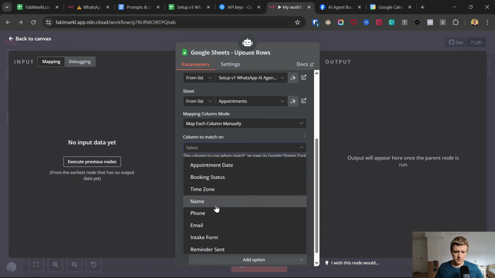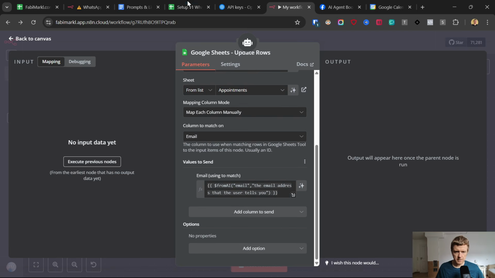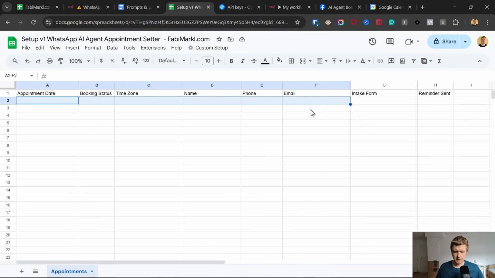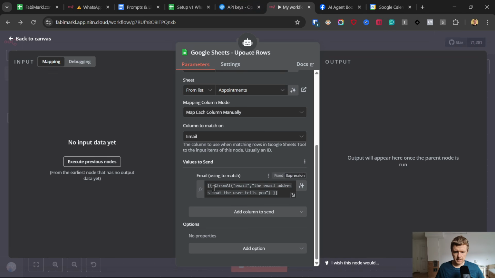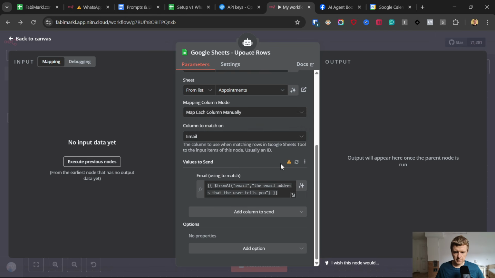Now the column to match on, like how does it identify what it should use as a matching parameter? And then we want to use email because that's a unique identifier for every entry we have here. And now what we want to add more values, we want to send more values.